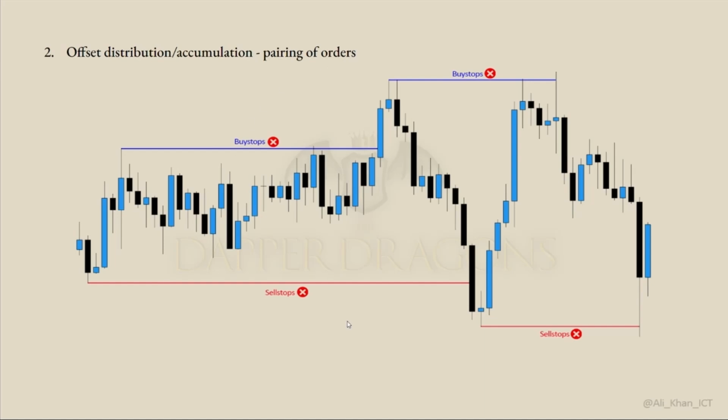This constant ebb and flow of the market is the real underpinnings of how the algorithm works. It's to generate and engineer liquidity and then manipulate it, and then to pair orders with short positions if they're buy stops, and then take the market down, because there are already willing sellers in the market down here and there's willing buyers up here. So they will sell to the buyers and buy back from the sellers.